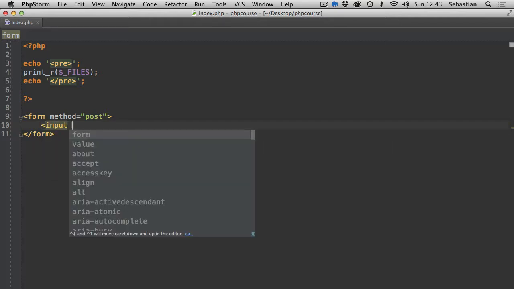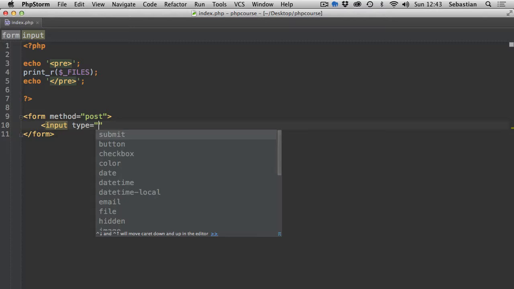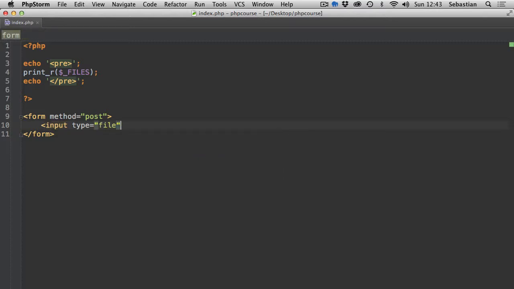Input, and then the type of this input will be file, because this is the one which is actually working with this $_FILES superglobal. And then we have name, let's give it avatar, for instance, as if we were using this with our website where you can actually upload your avatar. And then a simple input for submitting, type submit, our button, value, simply Upload this time.